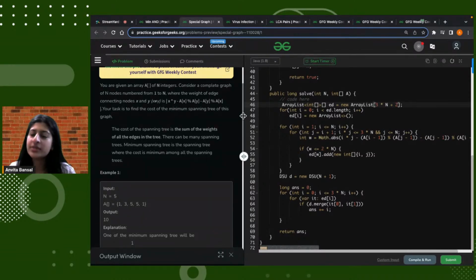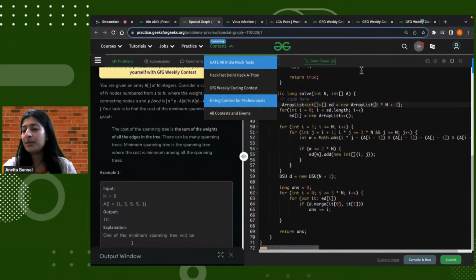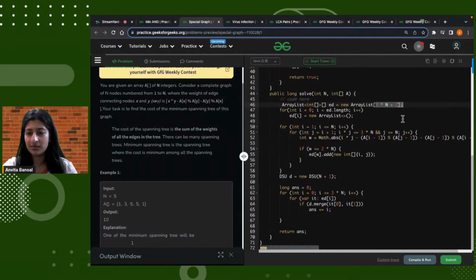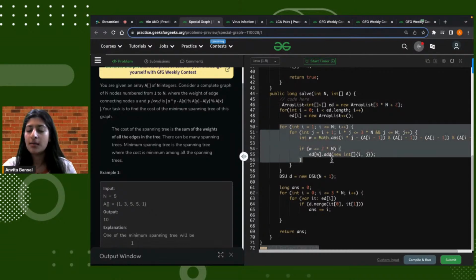So this is not the first time we are doing this. In a lot of graph problems, we take extra size for the array or any data structure that we are using, so that we do not end up with some values of x and y that remain unfilled. There might be something that is unfilled, but that is okay, that will be handled. So this is the reasoning behind this, nothing else.